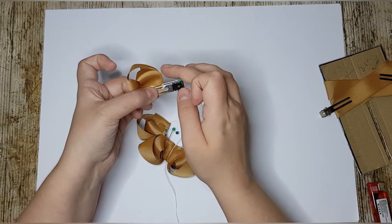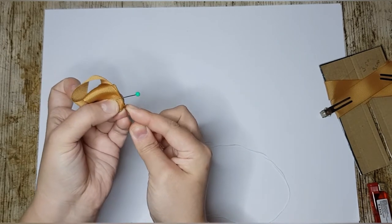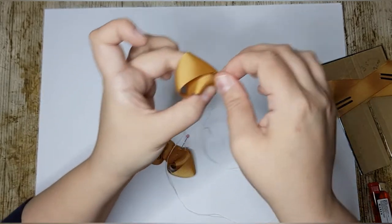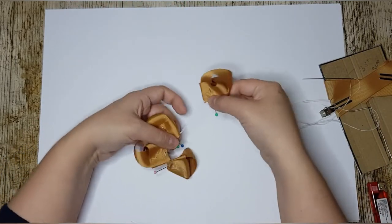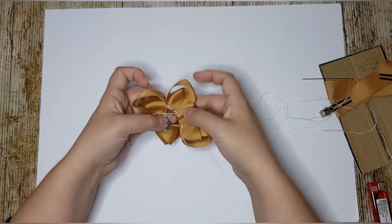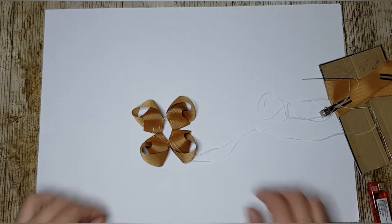On the next set of two, you start on the bit where the curved edge is facing towards you. Make sure all your layers are lined up, and your first stitch goes downwards through all of those sandwich layers — just double check that none have slipped before you take your clip off. One, two, three, four. Then we start the flat side of the loop on the last piece. Make sure all your layers are catching from above. One, two, three, four — from above where the edges of the ribbons are all joining up, all layered together.